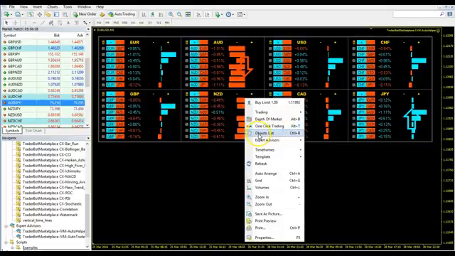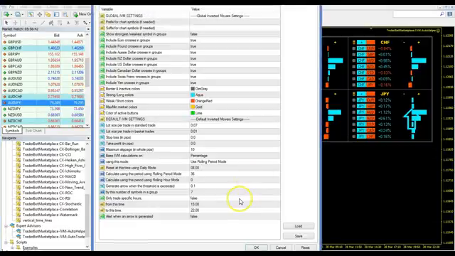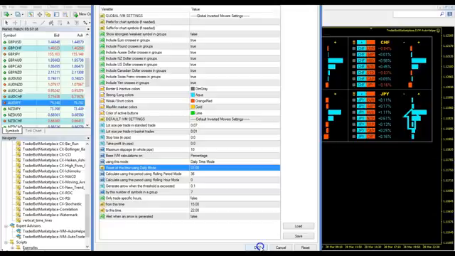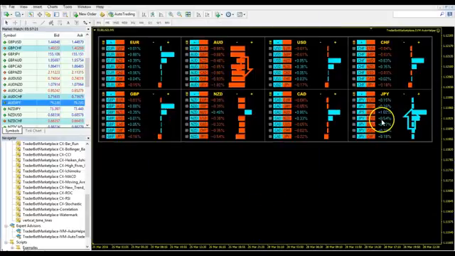I can also set it to look back at any point of the day, and it will tell me what pairs have been moving since that point. I can set that right here. You can see all of this inside the user manual. All I'll have to do is set it to daily time mode, set it to whatever time that I want. Now, remember, this is your MT4 time. So whatever your local time is, you'll have to convert that. This is your MT4 time. If I want to see what's been happening since, I don't know, 1 a.m., I can see that here. Again, it's the Australian dollar, Japanese yen. It's been moving down all day.